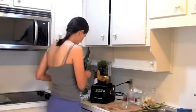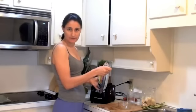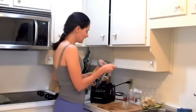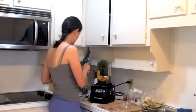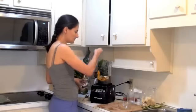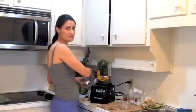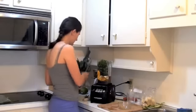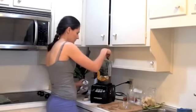Some other things I like to blend with my green smoothies is some dulse, some seaweed flakes to get all your minerals, because so much of our food now is mineral depleted because of our soils. So I'll put in about a tablespoon of dulse. And again, you won't taste it if you're worried about putting seaweed into your smoothies. I'm also putting in some spirulina and chlorella tablets, just a handful of those. They're a really good, high quality source of protein and lots of other minerals as well. So I'll just put a few more of those in.